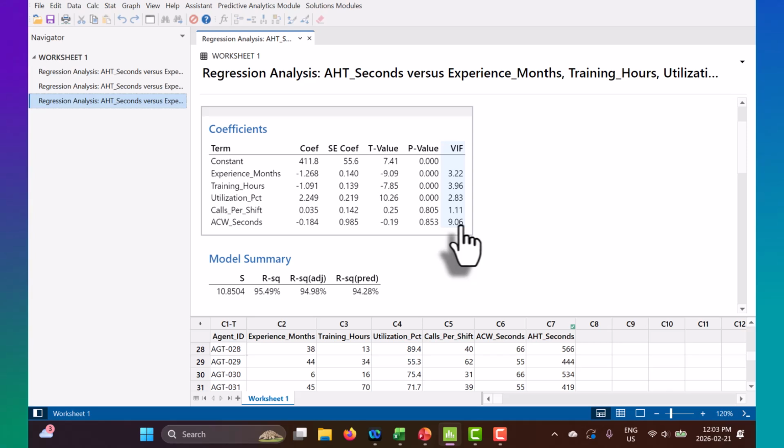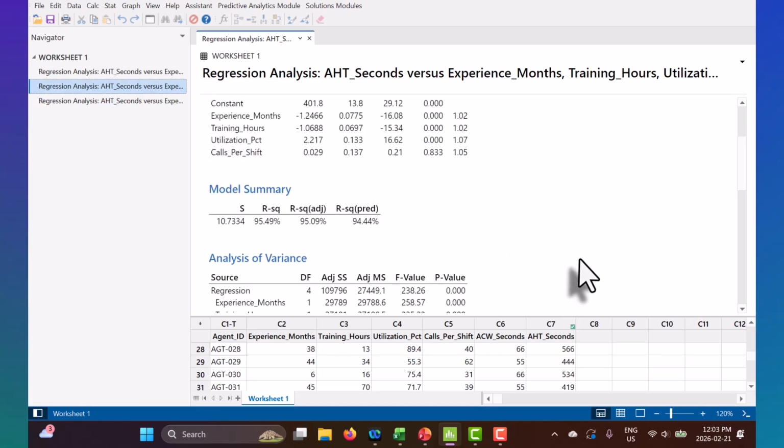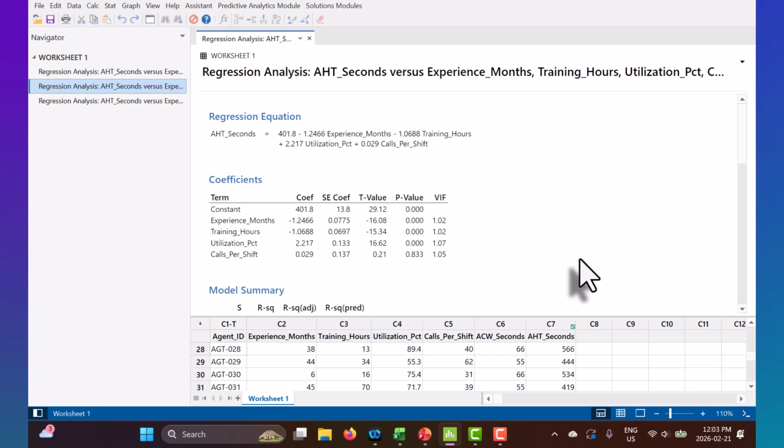It's sharing information that is being captured by all these other predictors, so we can remove it from our analysis. So the useful analysis that we did was the second one, which did not include ACW. It included only experience in month, training hours, utilization percentage, and calls per shift.